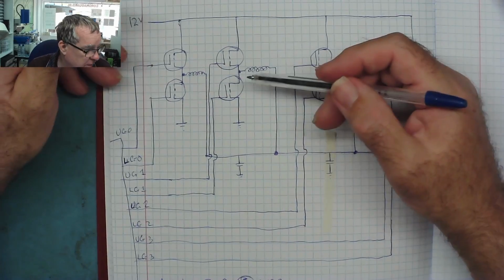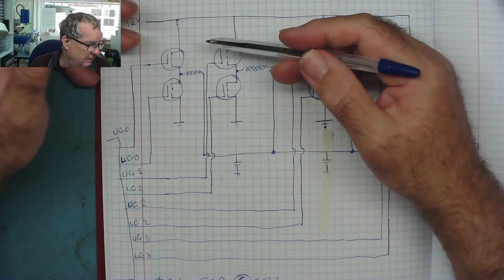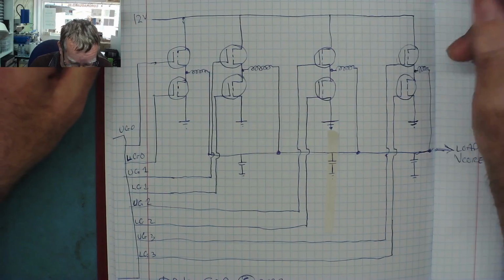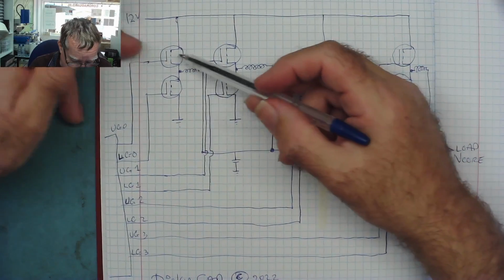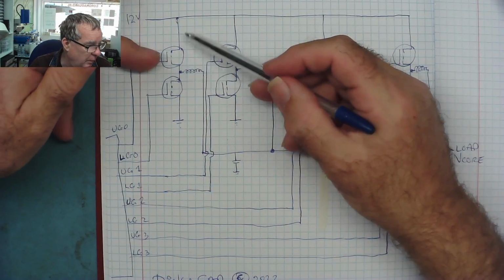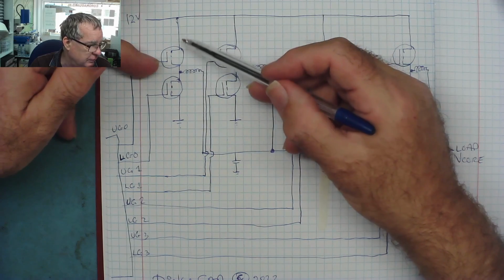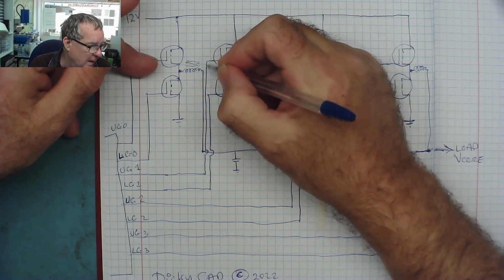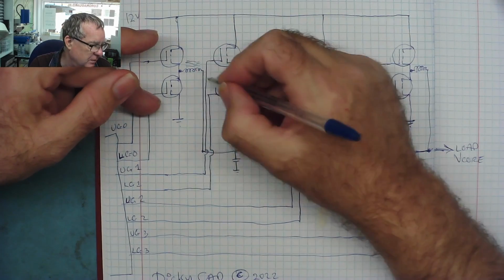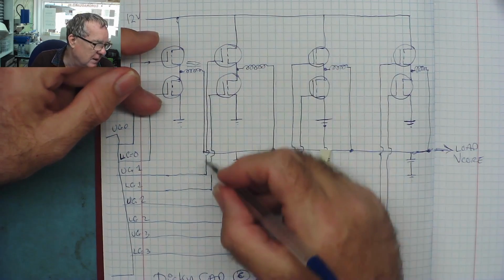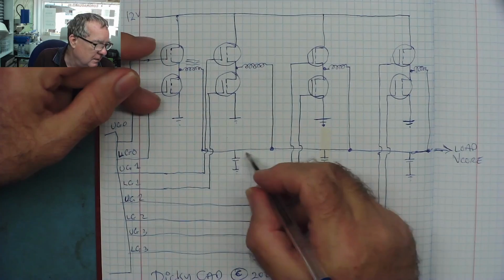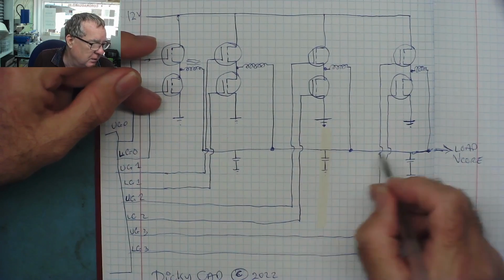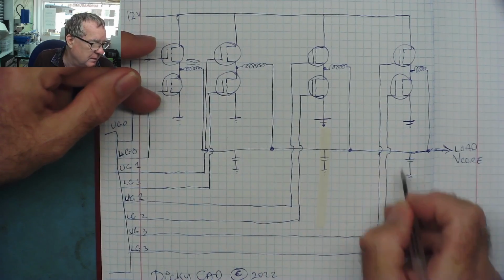And the way this works is just like the single VRM, but with added functionality, and that's it has multiple phases. So basically, in this case, the controller will switch the upper gate of this one on, so this draws power into here, magnetising the coil. And before it's fully magnetised, it switches that off and switches this on, and the magnetism collapses and goes down to V core, which is here. Yeah, this is your V core, your load. And these are where all the capacitors are. Lots and lots of capacitors from there to ground.